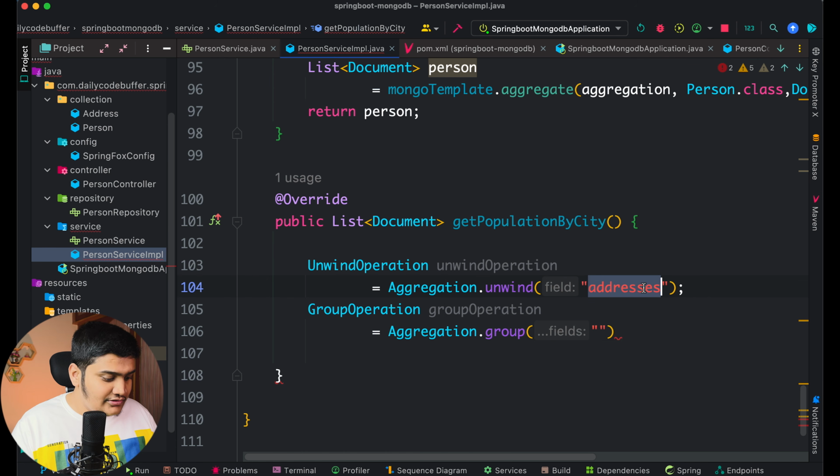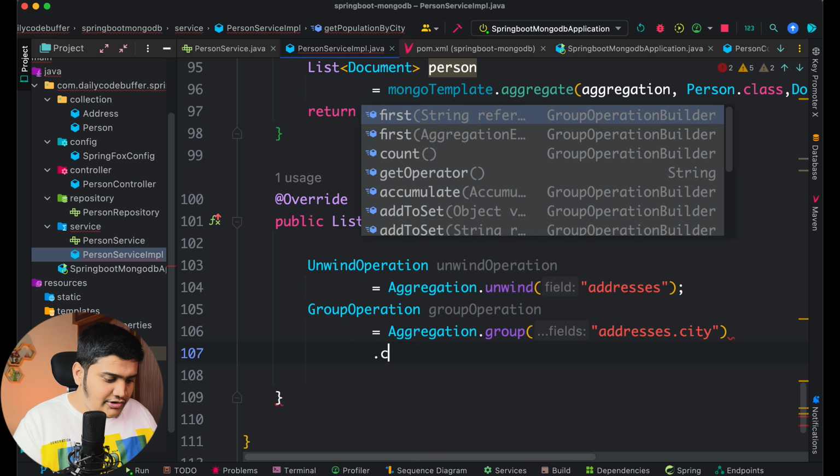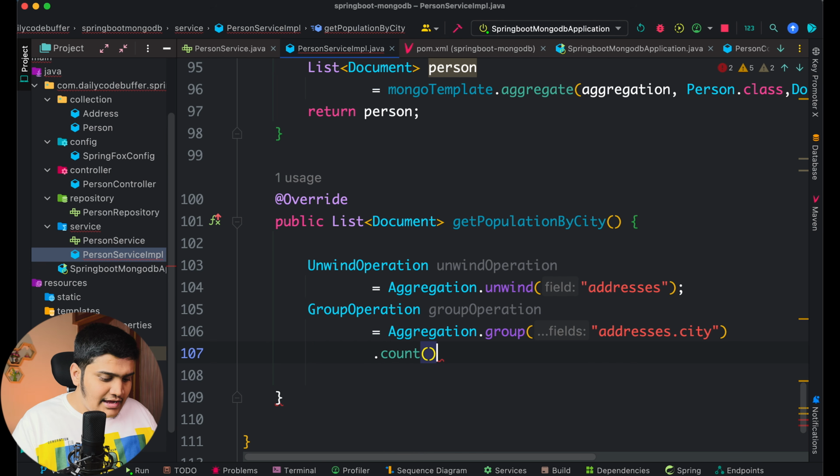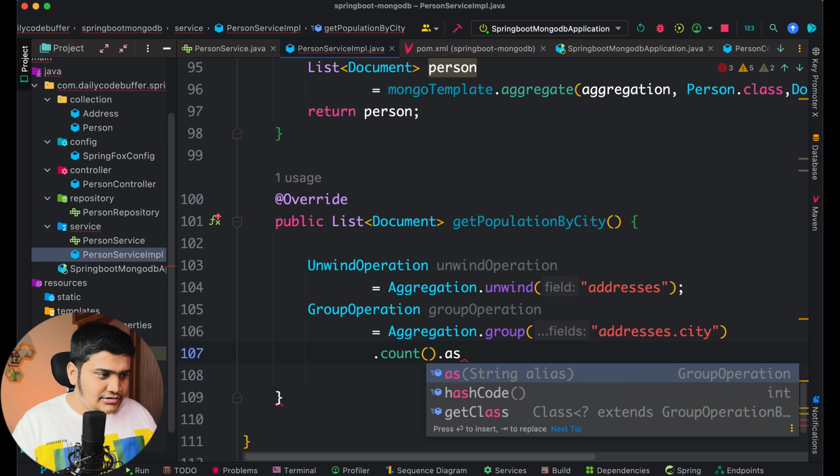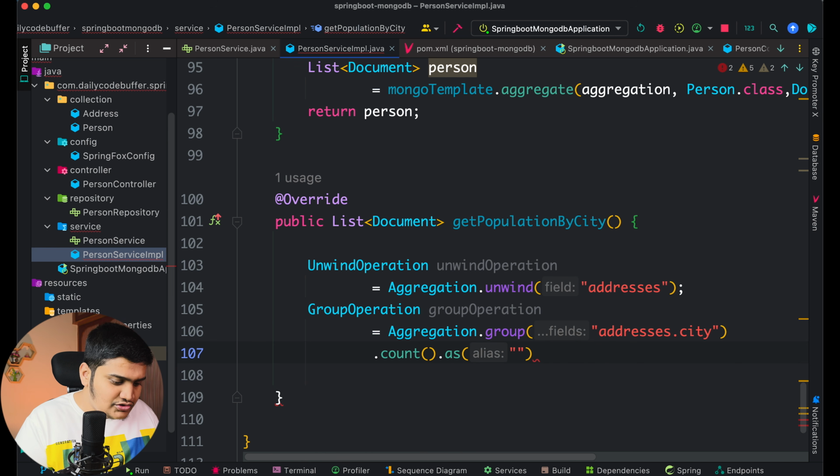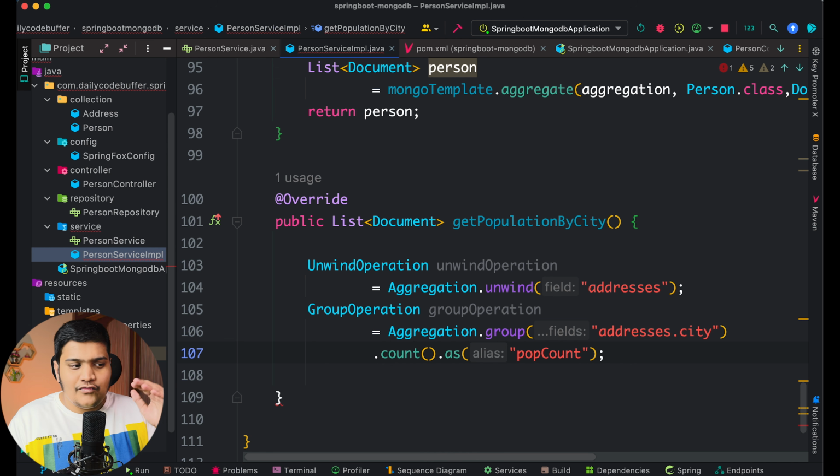Group based on city, so that would be addresses.city. And then once that is done, we need to count those and store those. So we will store in the population count. Cool, right? You can see that we aggregated it, we grouped it, and we added the count, and we stored all the count in popCount as a variable.